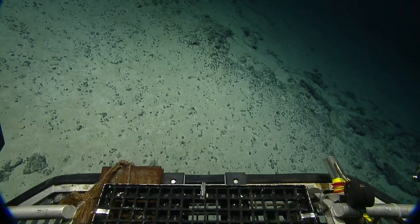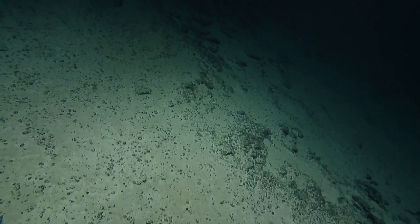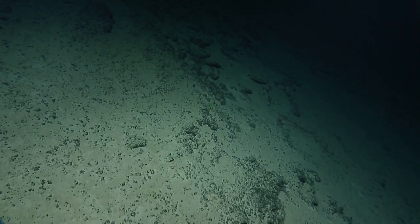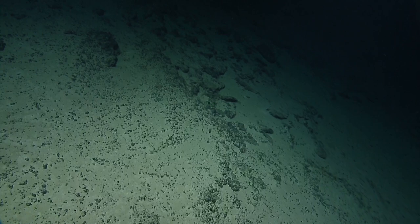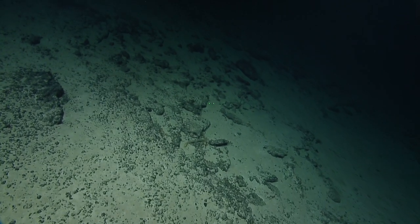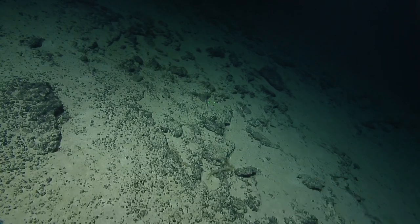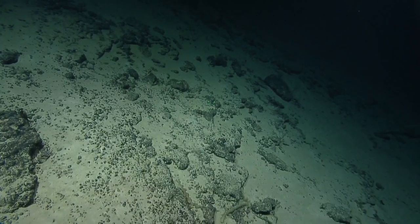I'm sure, I believe you can find them in these tropical latitudes at shallower depths. They form quite substantial colonies. These ones are more finely constructed in the deep sea. But like the precious corals, they've also been exploited for jewelry. The black protein skeleton can be carved into different kinds of jewelry. Okay.